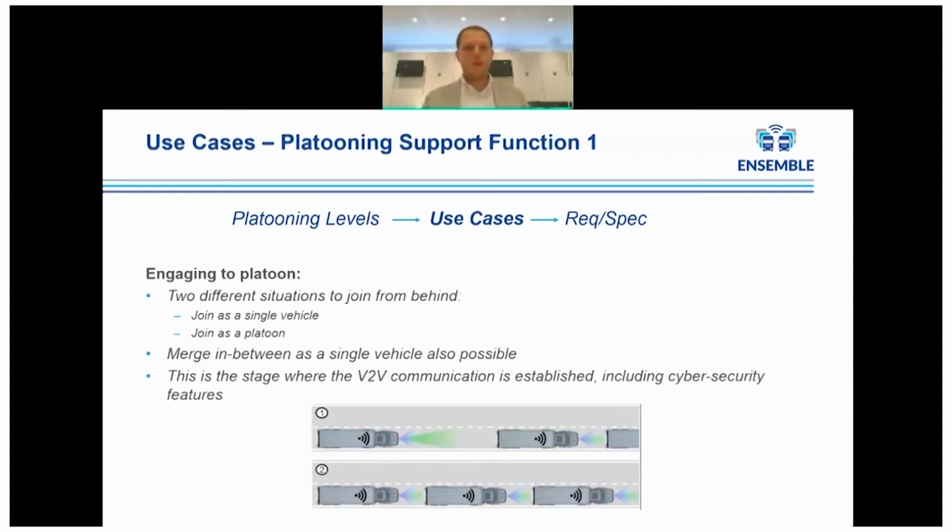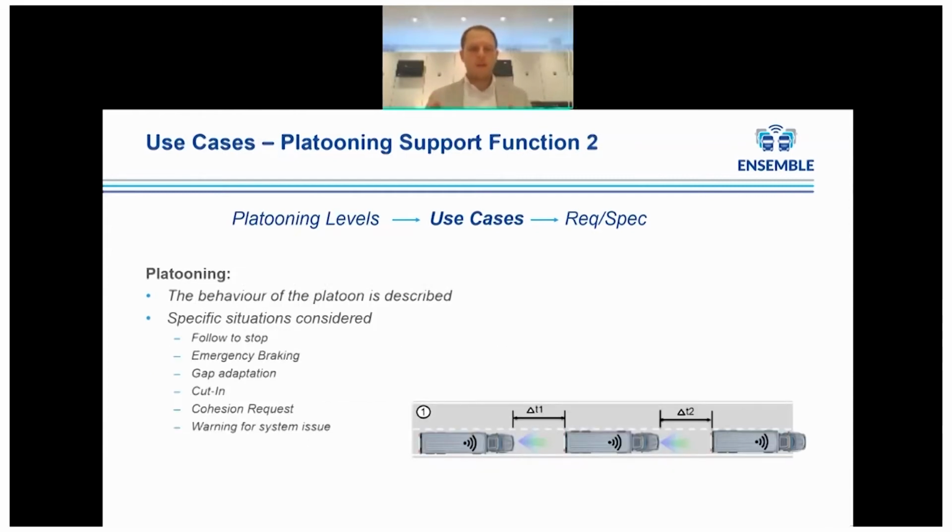Let's start with the use cases. Clearly, once we define the platooning levels, we can then start the definition of use cases. The first set is linked to engaging the platoon, how to start platooning. We have two different situations when joining from behind, as a single vehicle or as a platoon. And we also considered the merge in between as a single vehicle, so a single vehicle that enters in the middle of a platoon. This is the stage where the V2V communication is established, including security features. And once this communication is established, we are in platooning mode.